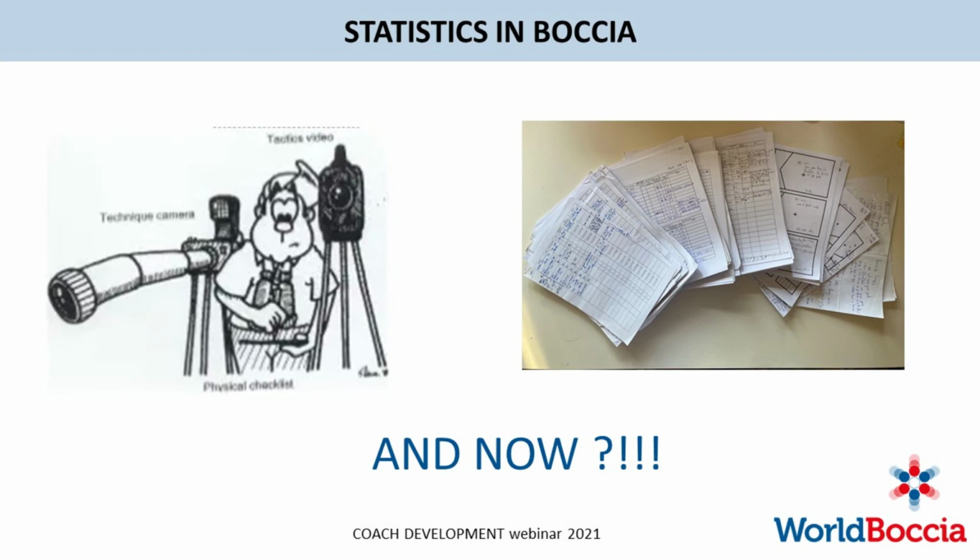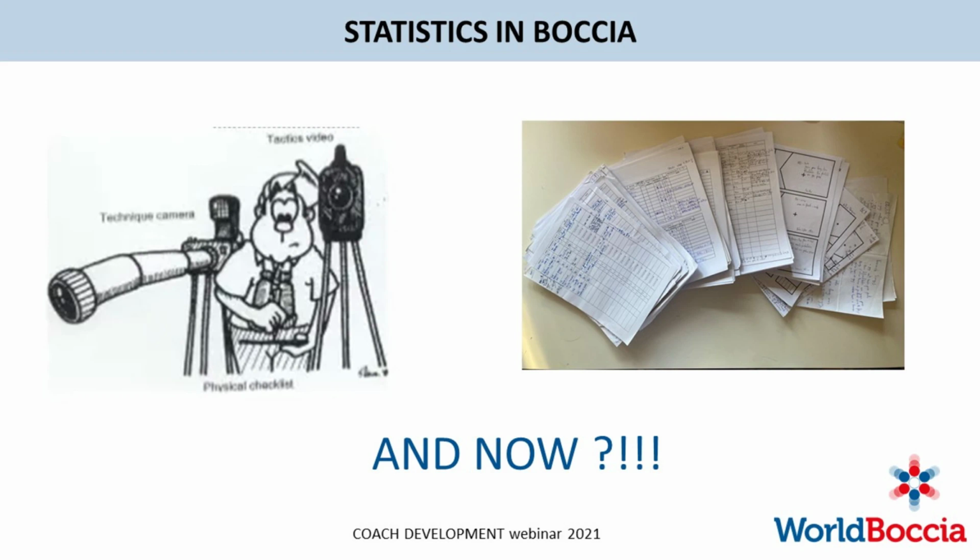This is from my first years in the sport, and this photo tries to show that, because I tried to collect everything and know more things about the players and about where they play and how they play and how my players enter the games. And I collected sheets of papers. In the first years, I didn't use them because I came home, put them in the folder, and after a week or two, I forgot them. So during these years, I changed my way of working, and it is important that you have some procedures that can easily make you use that.